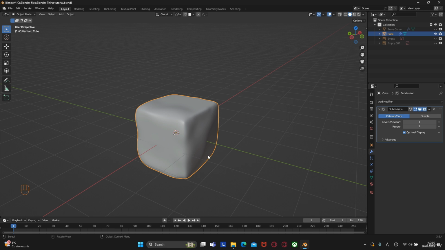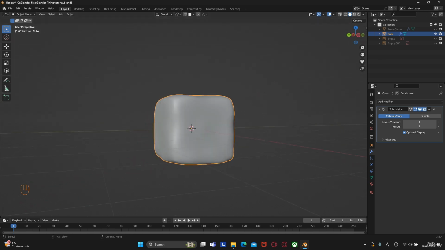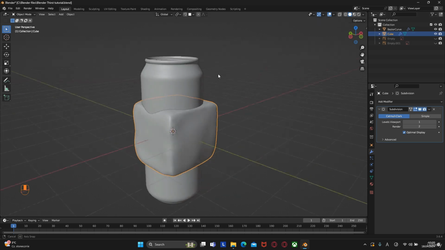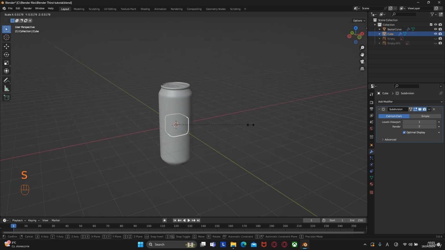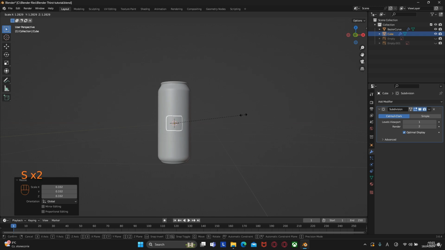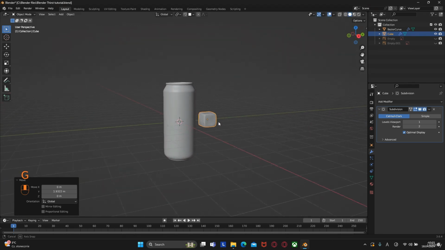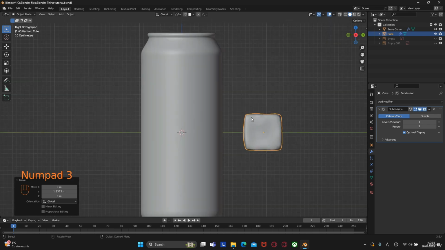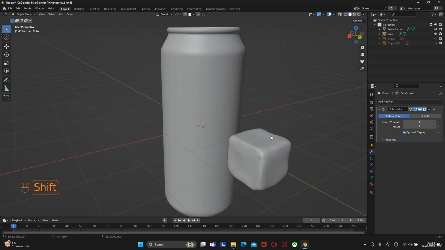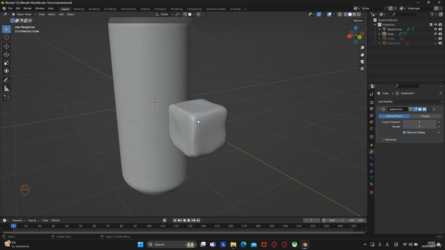Now let's go back to the object mode and return all the objects. And scale our cube to a realistic size. And also let's rename our objects. Just select the object, and here we can give it a name.